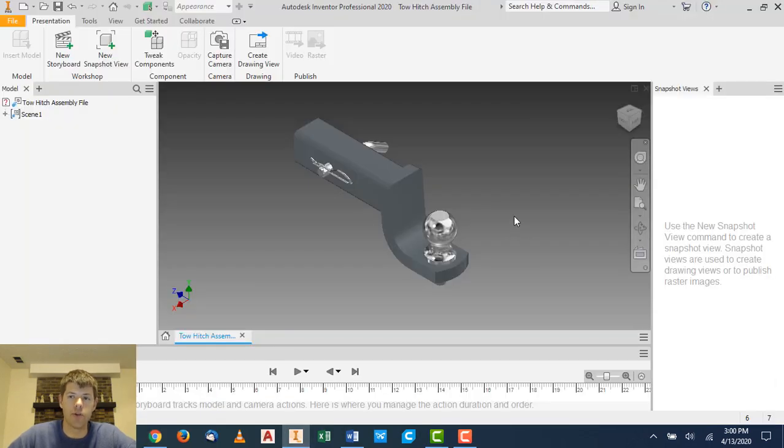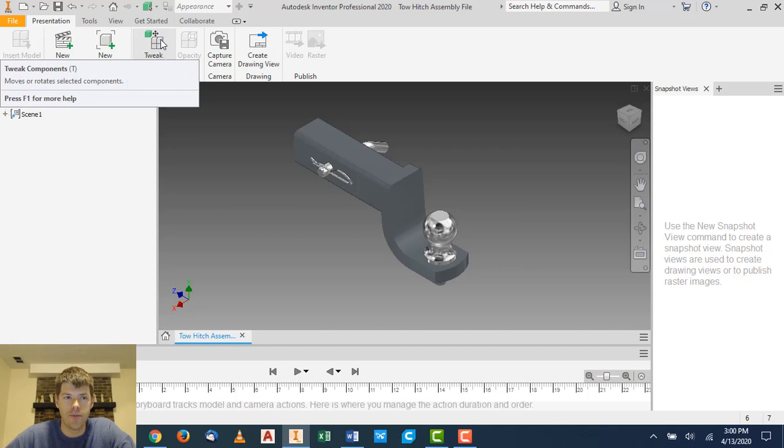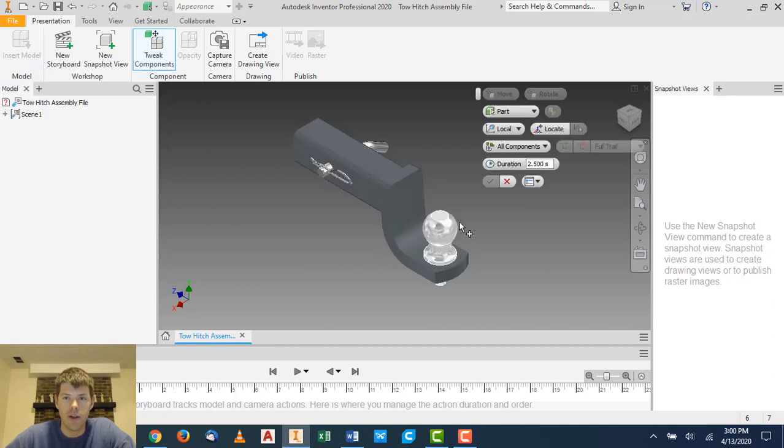And the first thing we have to do is take this assembly, and we're going to sort of pull it apart. But when you pull it apart, you want to think about how would it actually be disassembled. Don't just take the pieces and drag them wherever. You want to pull them apart in the assembly in the order that they're put together or taken apart, and you want to keep them kind of lined up so that if you took them and scrunched them back together, they would be assembled correctly. So we're going to use this trick called tweak components, and basically what you're going to do is go through piece by piece and pull these apart.